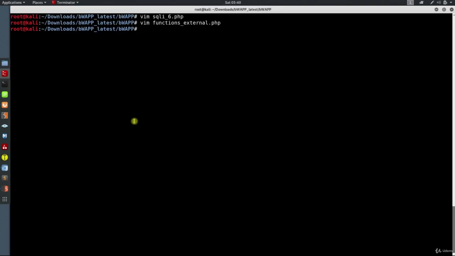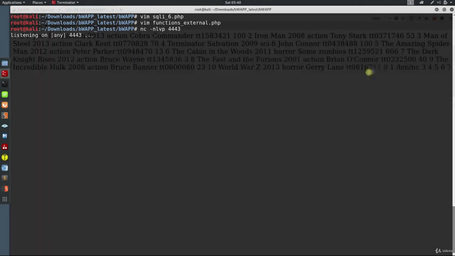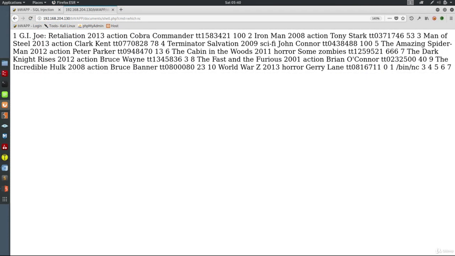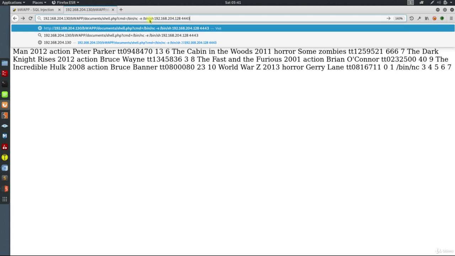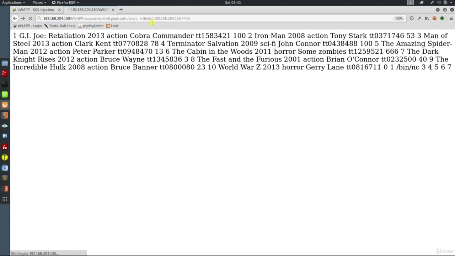All right, so now I'm going to listen on terminal: nc -nlvp 4443. Now I'm going to paste this one-line netcat reverse shell and hit enter. You see the response doesn't show up, so I think it works.